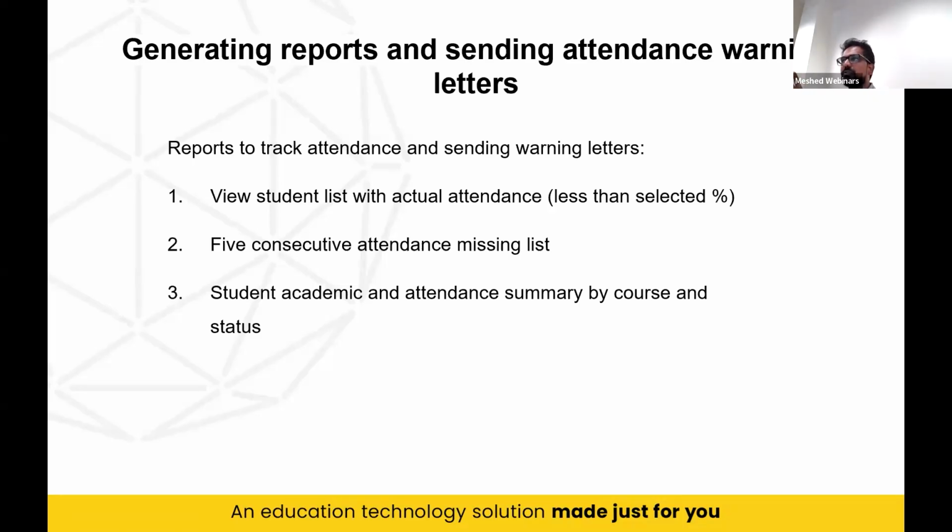For these reports, you can actually create letters in the system. These letters would be a first warning letter, second warning letter, or the final warning letter for the attendance. If the student has less than 80%, first warning or something, depending on your attendance policies, you can identify all the students who fall under this category and send them the regular warning letters. And then also you can record them in intervention, and follow up with them.